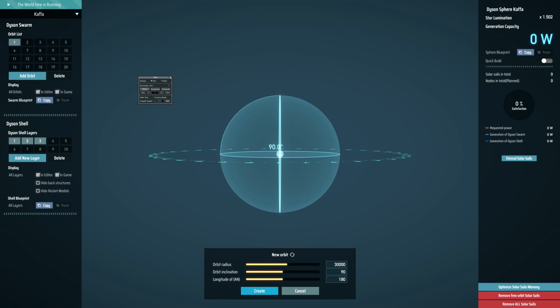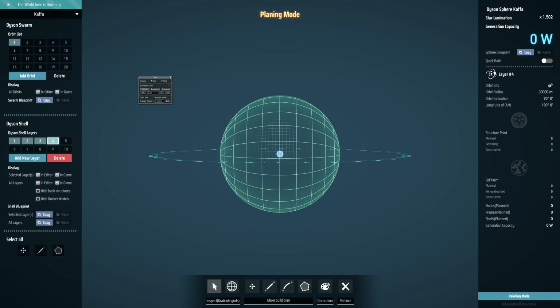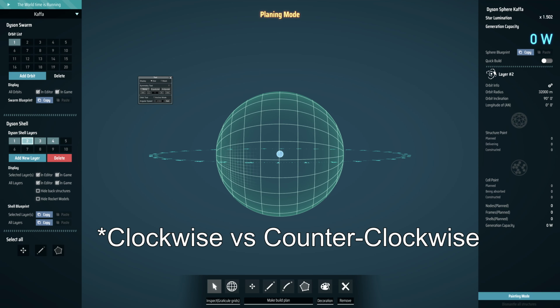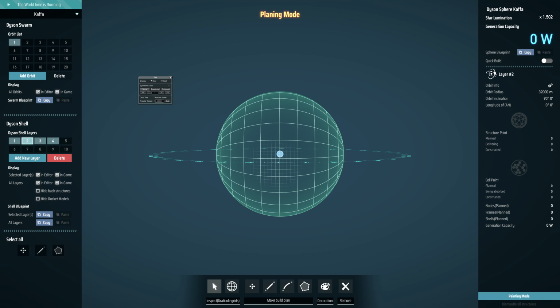So we'll go ahead and create this layer, and you can see that it's rotating top down now from this view. So if we look at layer 2, click on that, it's going the opposite direction, kind of downwards to upwards from the view we're looking at here.